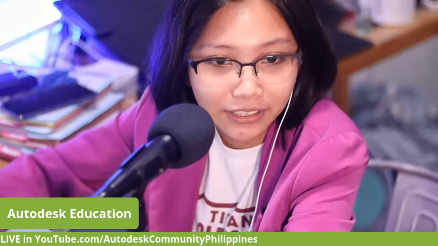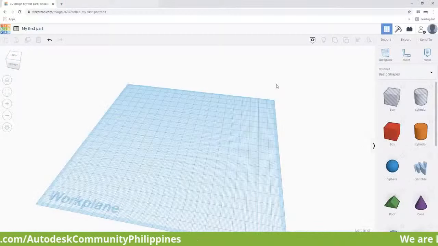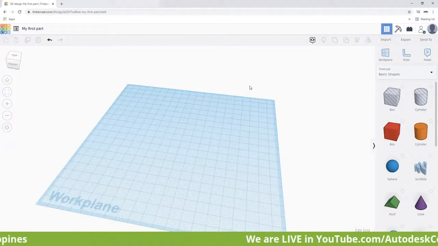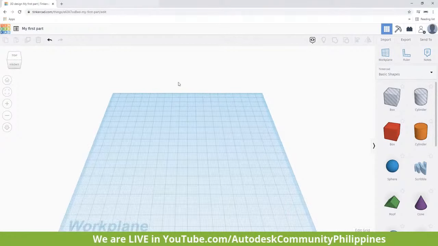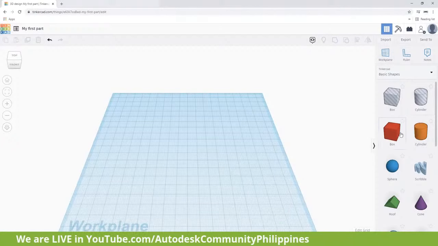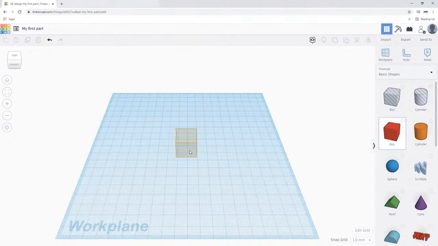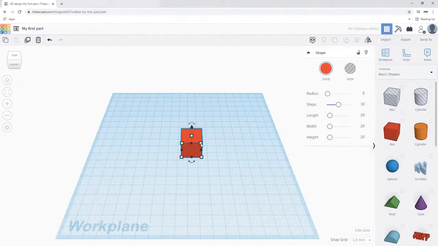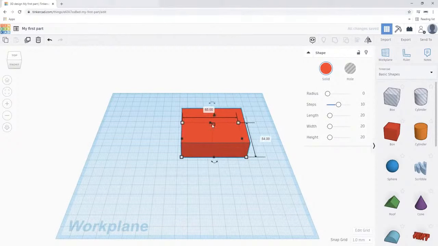Okay, going back. Let's now take up what we have learned in the past few videos. So I'm going to my left, click Home View. I'm going to my right on our Shapes panel, drag and drop our box. I'm going to scale our box.